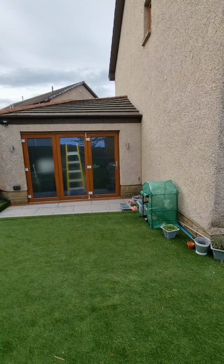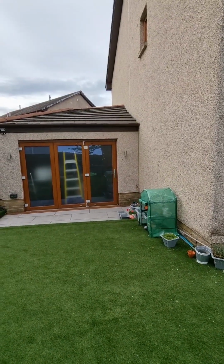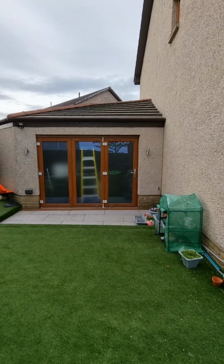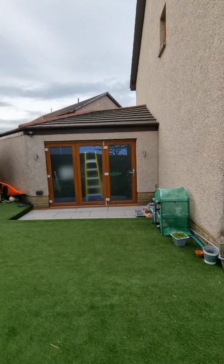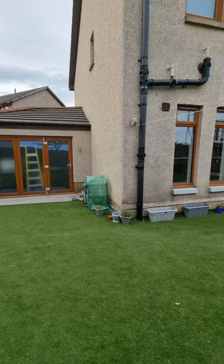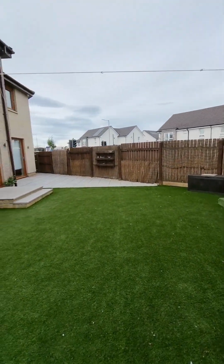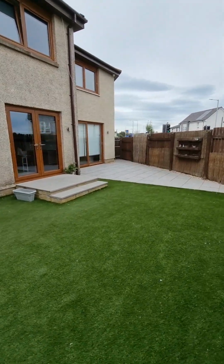And as I say, don't forget you've got down one side of the wall is fitted cabinets, you've got an outdoor tap, power and light, but that's access also. So if you don't need to use it as a garage, you could easily have it as an outdoor workshop. But this is your outdoor garden space, so brilliant for the family.